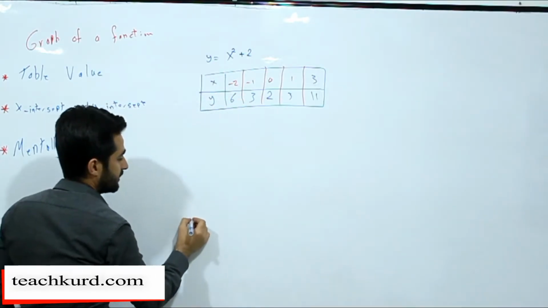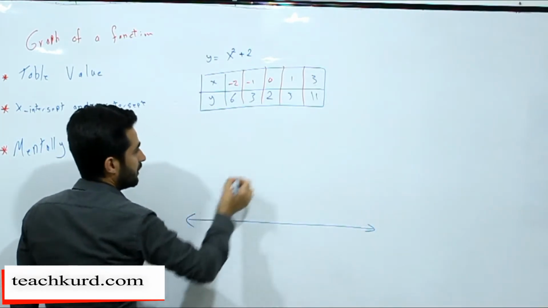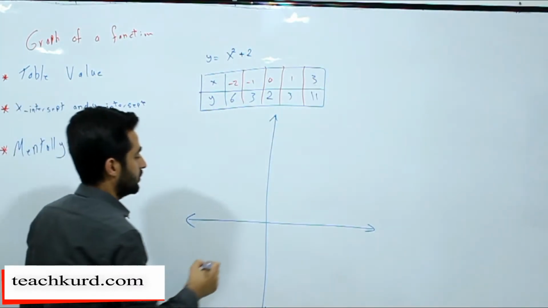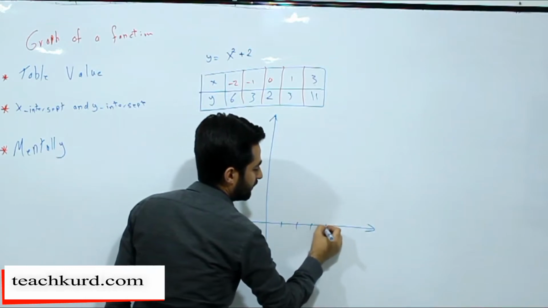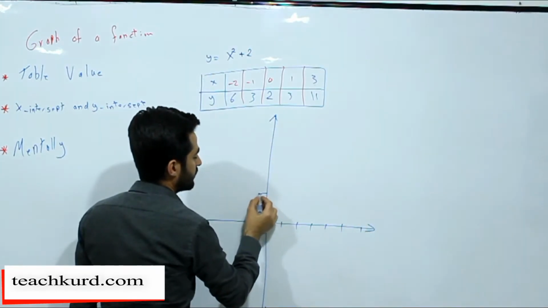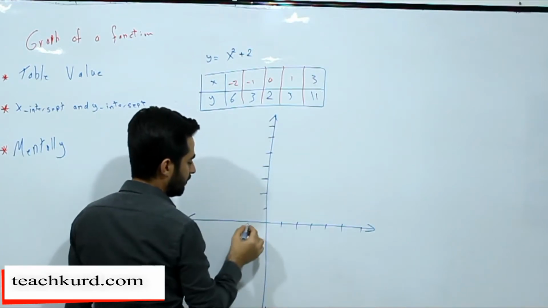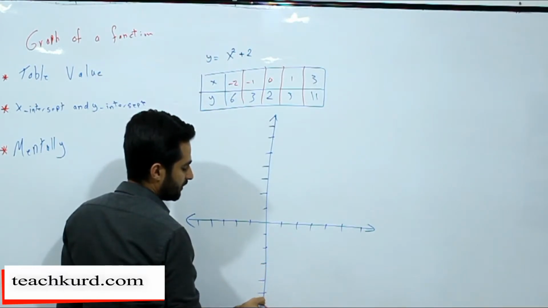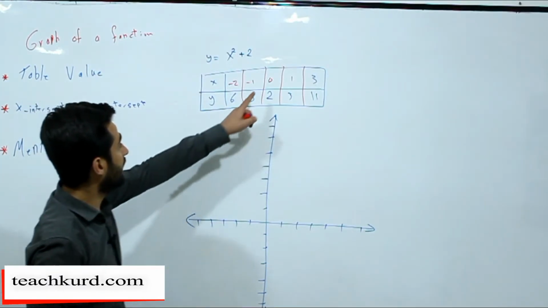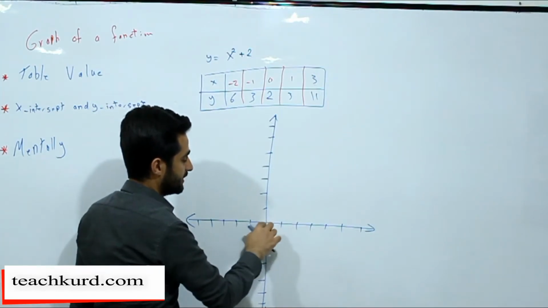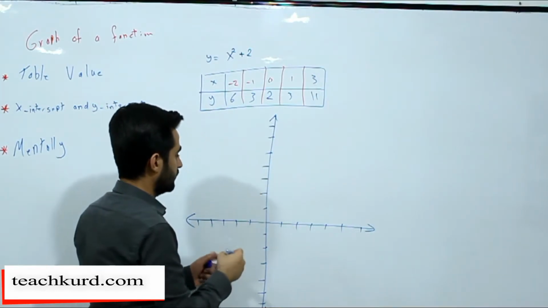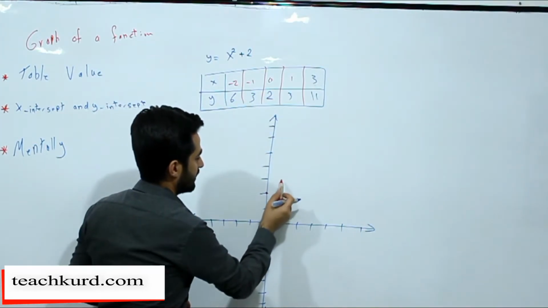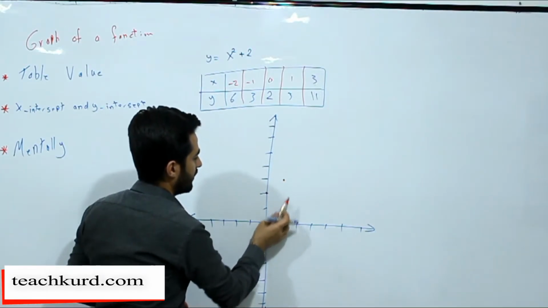So now we are going to plot those points on the x and y coordinate plane. 1, 2, 3, 4, 5, 6. 1, 2, 3, 4, 5, 6, 7. Minus 1, minus 2, minus 3, minus 4, minus 5. Minus 1, minus 2, minus 3, minus 4, minus 5, minus 6. Okay, like this. So we have 0 and 2. This is 0 on the x-axis, and this is 1, 2. So plot here. And we have 1 and 3, so plot here, 1 and 3.